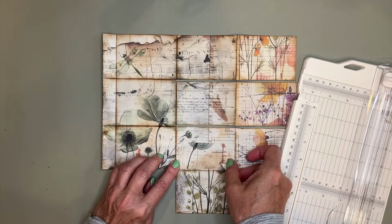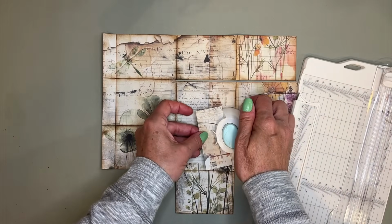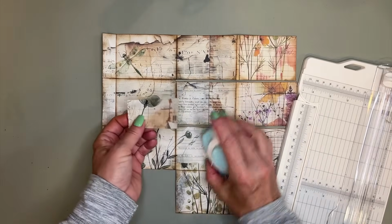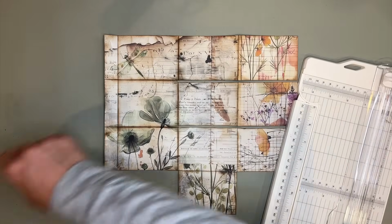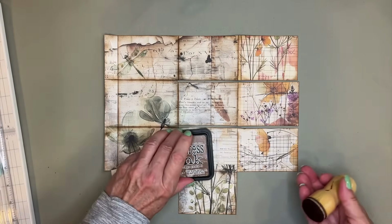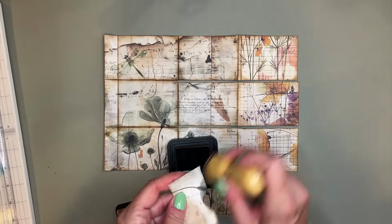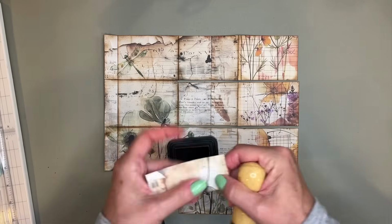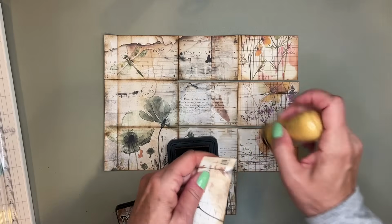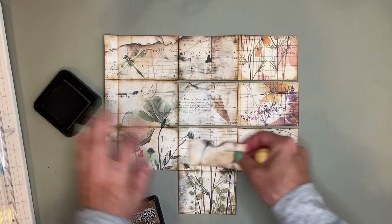And this is going to be a pocket, obviously. Maybe it wasn't obvious, I don't know. So I'm just going to put a little notch in there. And this is why it's good to work with copyweight paper for something like this, because as you add layers, you're bulking it up. And since it's all going to fold up onto itself, you want to keep it fairly thin. So that's why I think copyweight paper works really good here.